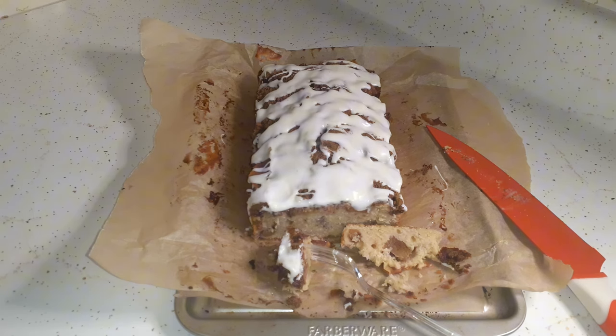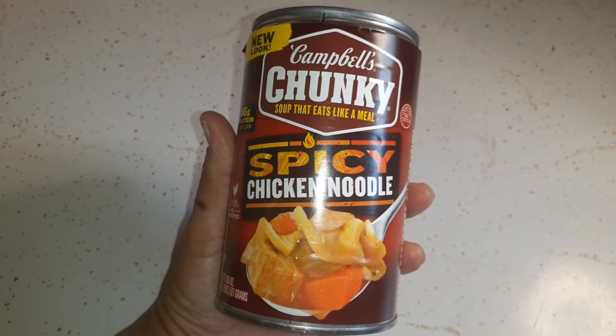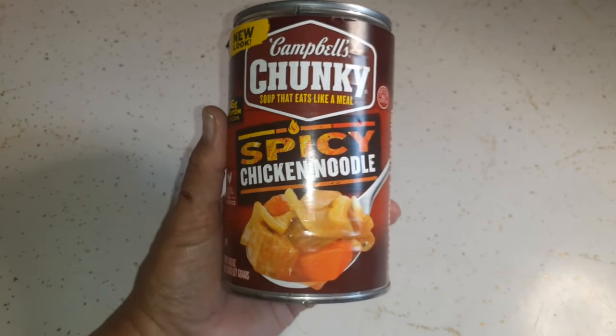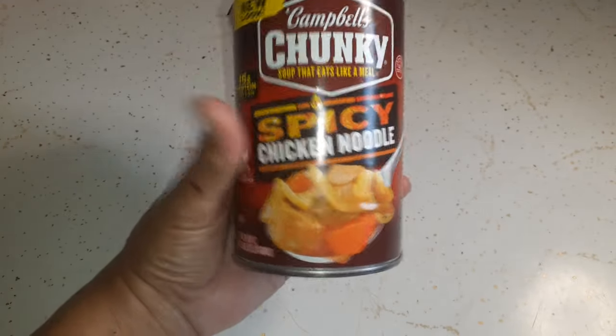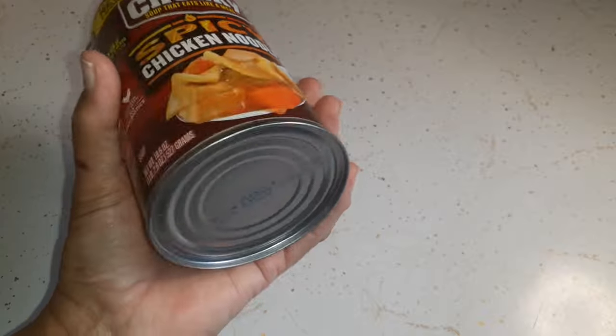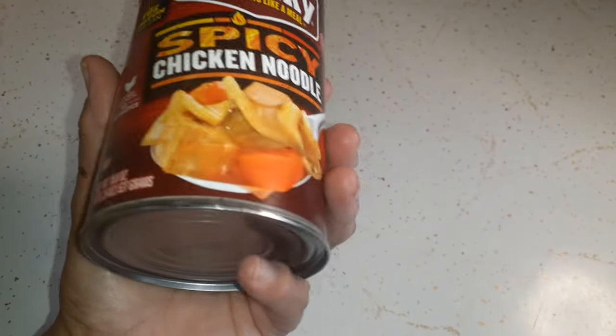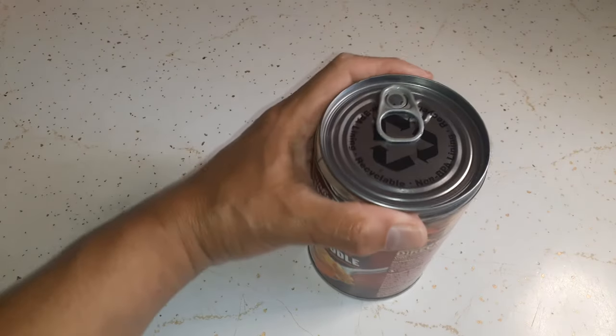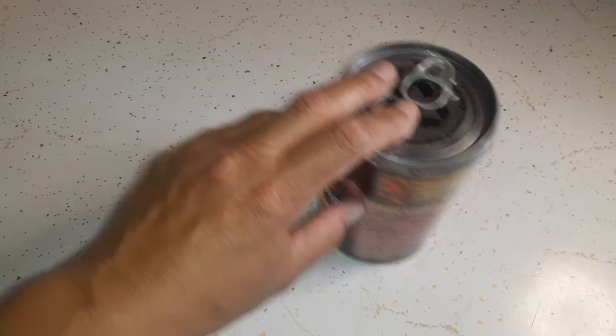All right. So yeah, I'm going to figure out lunch now and get to cleaning up some dishes. Alright everyone, so Glenn's going to try this Campbell's Chunky Spicy Chicken Noodle Soup. We got this at the pantry, so he's going to try that for lunch. And I think I'm just going to do some ramen noodles, a pretty light lunch, not so heavy, because we still have some of that bread to eat. So we're going to have a pretty heavy supper, so we'll just go light on the lunch.